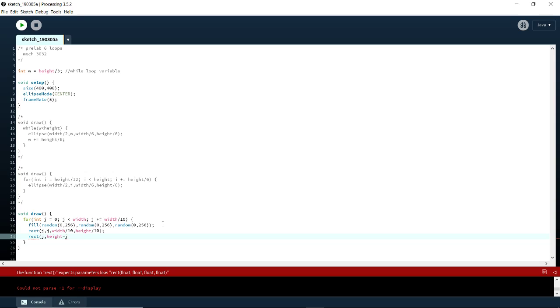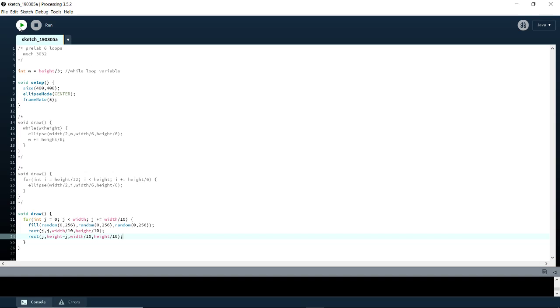So right now it's going to be height minus j, which is 0. So it's basically going to be at the height every time, and then every time the loop runs, it's going to keep subtracting another one. So it's basically going to be the opposite of the first rect function there. And then the size is going to be the same. So it's width divided by 10, height divided by 10, and then let's run it and see what happens.